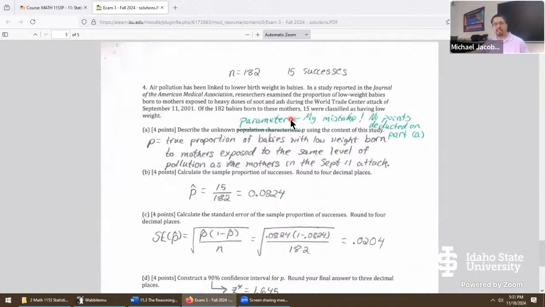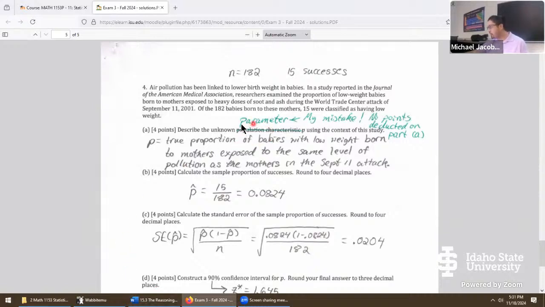And since that was my mistake there, and I think it is a serious typo, I didn't take off any points from anyone on this exam on part A there. It just wasn't a totally fair question because of that. For me, these are tough typos because population characteristic is completely synonymous to parameter, but we're not expected to know that. That was a whole different book I was reading, not you folks. So again, sorry for the distraction on that one.